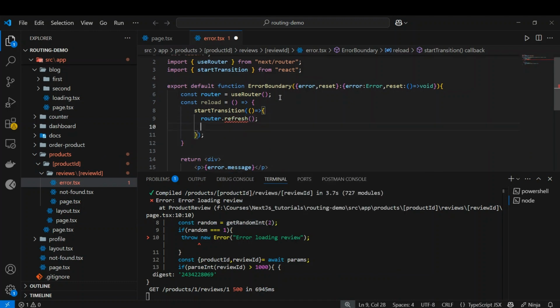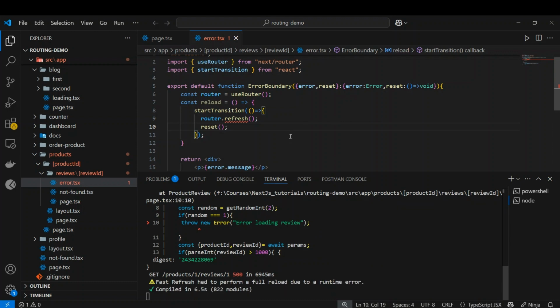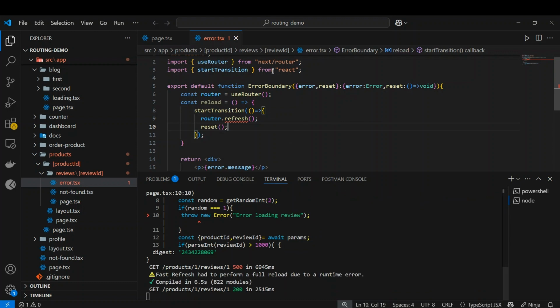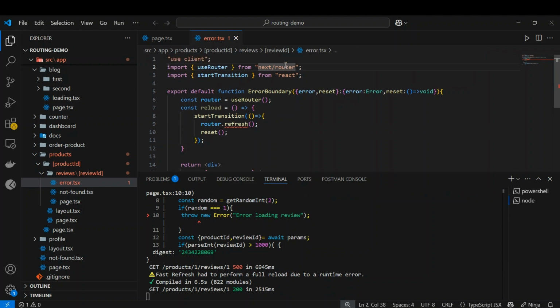It is a function. Well, after that, we have the useRouter function over here, from which we have router.refresh, and after that we have the reset method over here, which will be called when the person clicks a reset button. Reset will be called. So one more thing is that it will give you an error. So we need to check where useRouter is imported from. We don't want it from this; it is not being imported from the navigation.